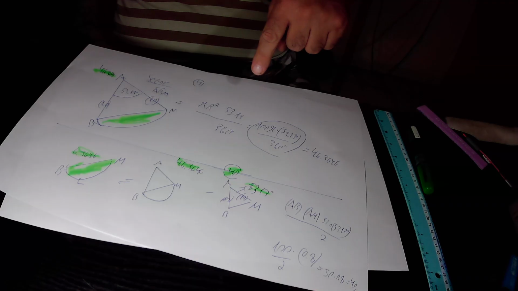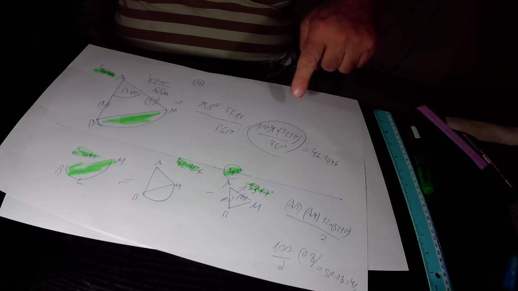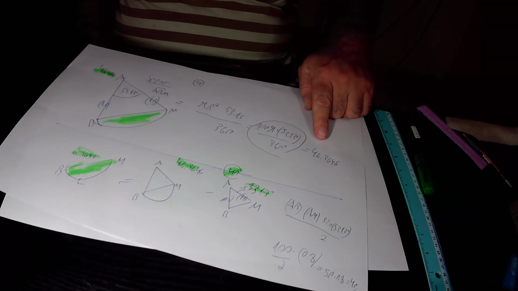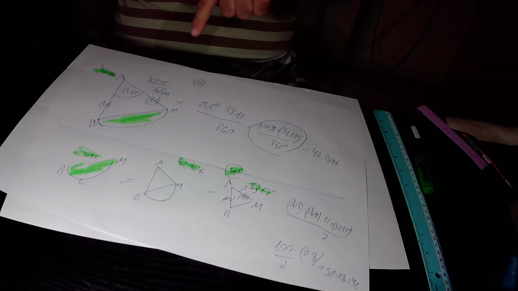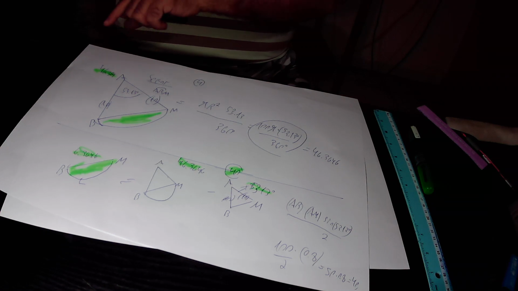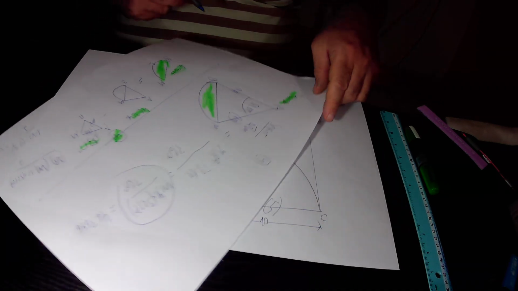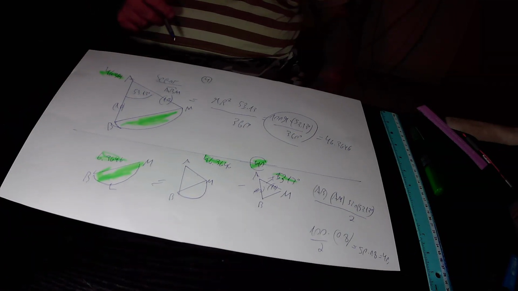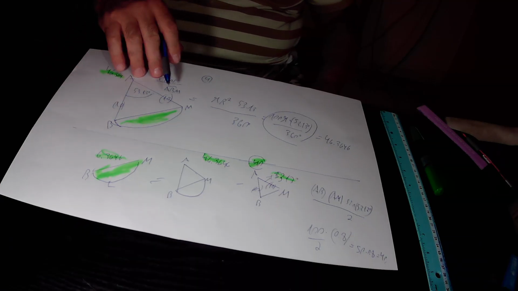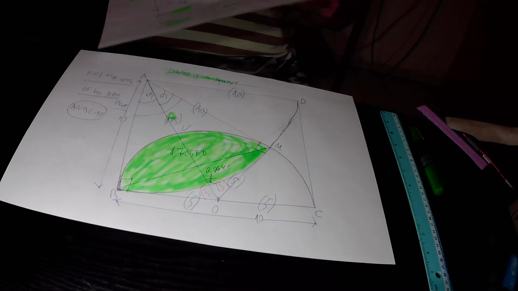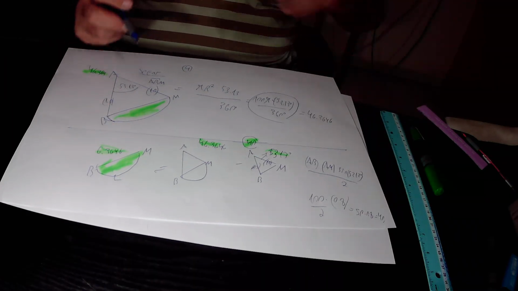In total, the value of this expression, 100 pi times 53.13 over 360 degrees, is equal to 46.3646 square units. So in total, we find that the area of this sector ABM equals 46.3646 square units in size. Our task is to find the area of the lower segment BLM. This is the lower segment BLM. We have to find the area of the lower segment BLM.